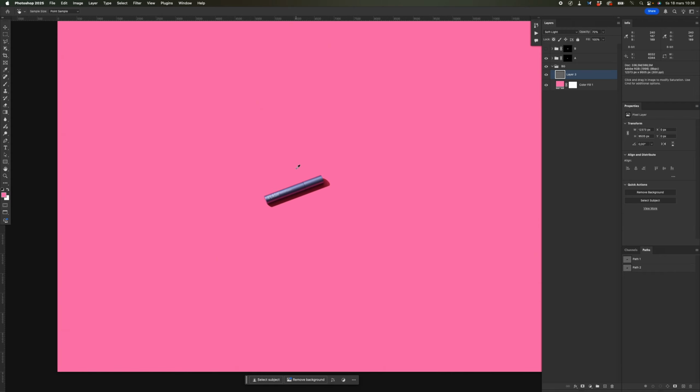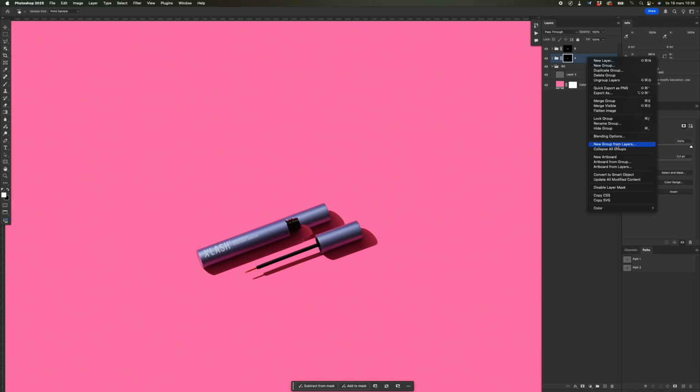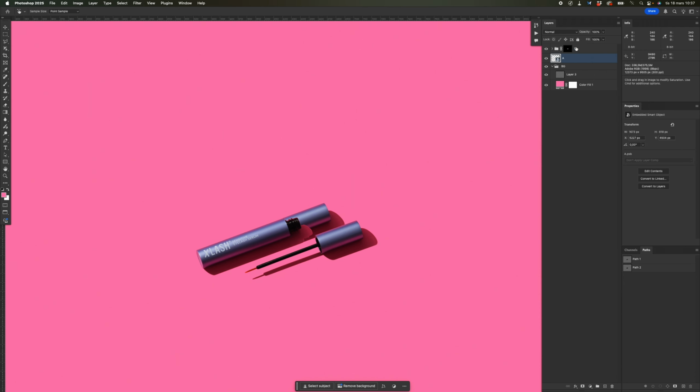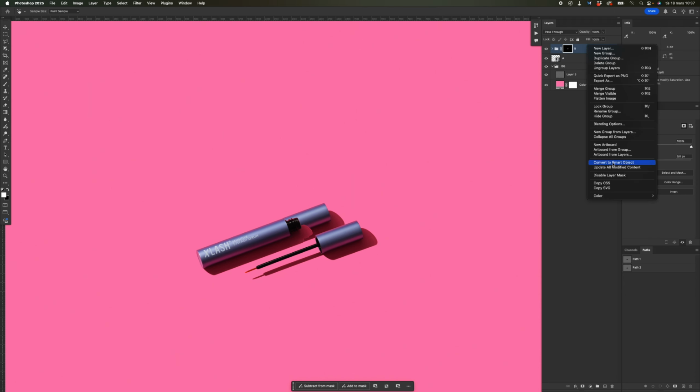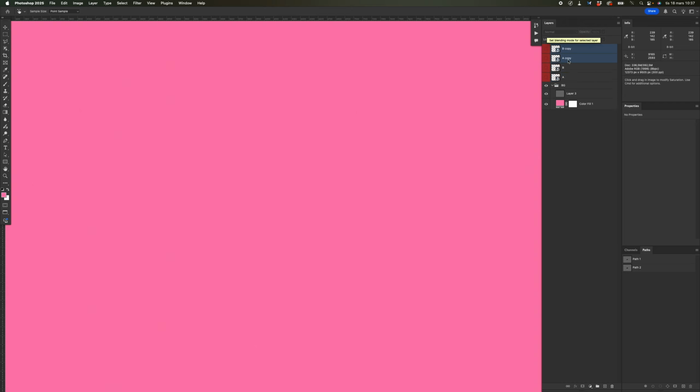And the way I like to do that, well, first of all, I will turn these into smart objects. Convert smart object. There we go. And let's make these red, and I'll make copies of them.